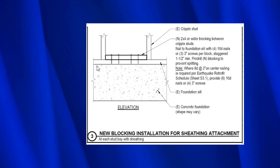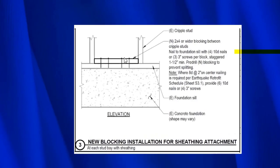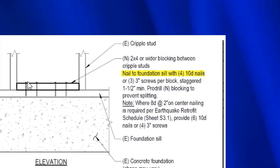So this right here is a stud, and then over here 16 inches over this way is a stud, and you'll have a cripple wall, with studs all the way down the wall. And then here you see the attachment. So you have four 10 penny nails. There's one there, one there, one there, one there.